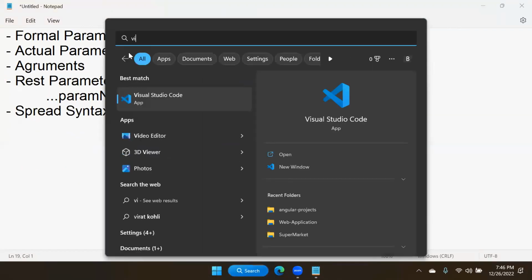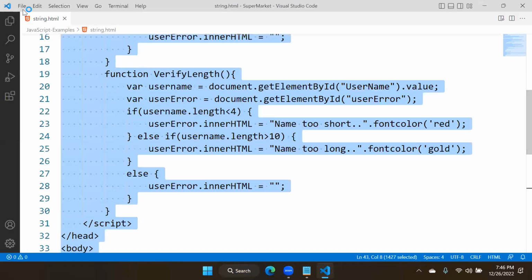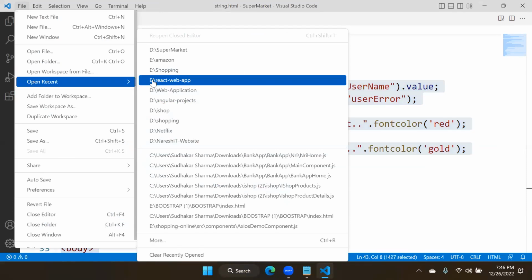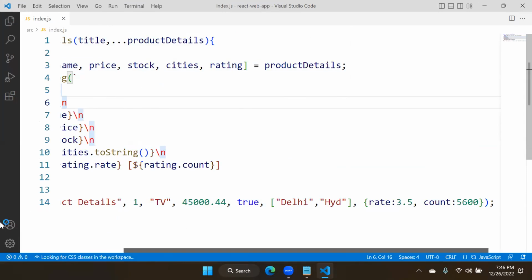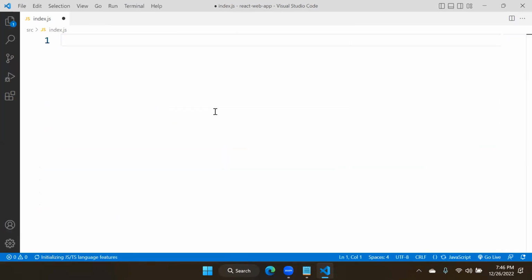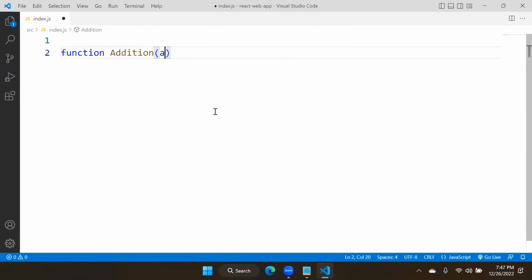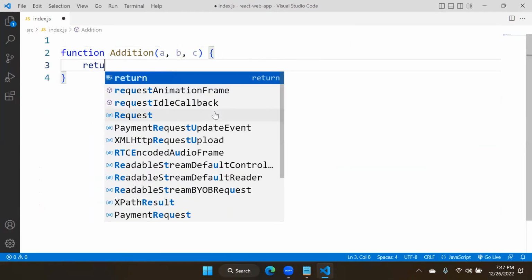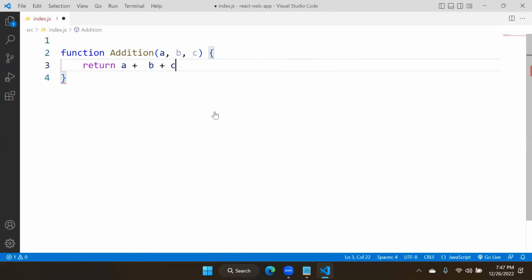Suppose we are creating a React app and a simple function. The function is addition. It takes three parameters, a, comma b, comma c. And this function returns a plus b plus c. So it is adding and returning some value.